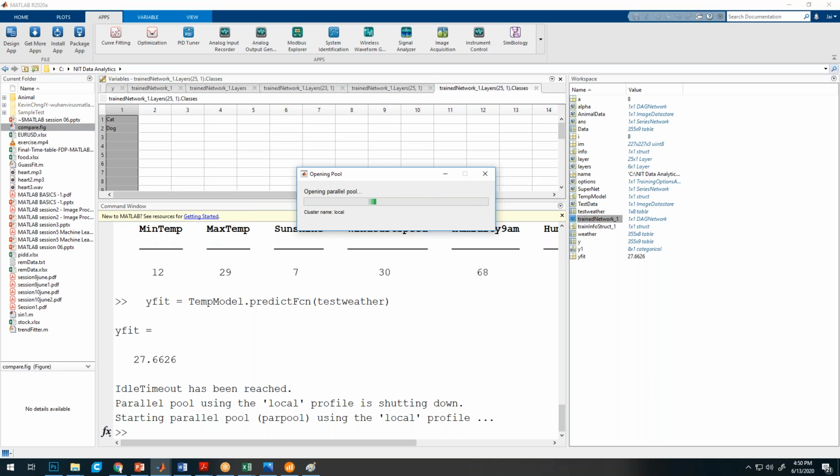It will take one more minute in order to open the parallel processing part, and then we can see the model being trained.